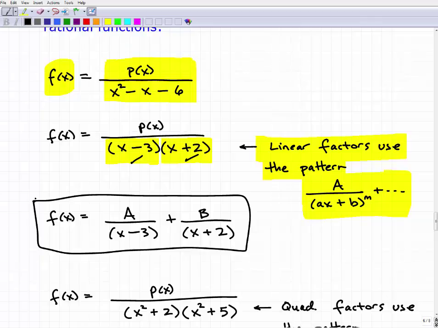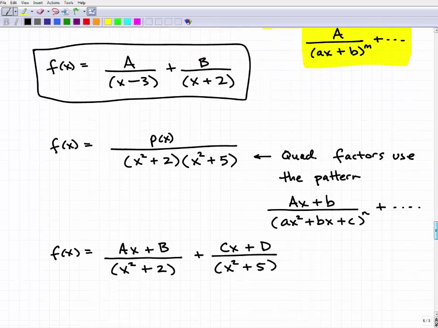Obviously this is a beginning problem. It's our goal for phase 1 to solve these problems. Now, what we want to do next is work on finding the numerators so we can actually determine the actual simpler fractions. That's another video. But we need to first be able to set up the decomposition form correctly. All right, so that was the easy one. Let's kick it up a little bit.